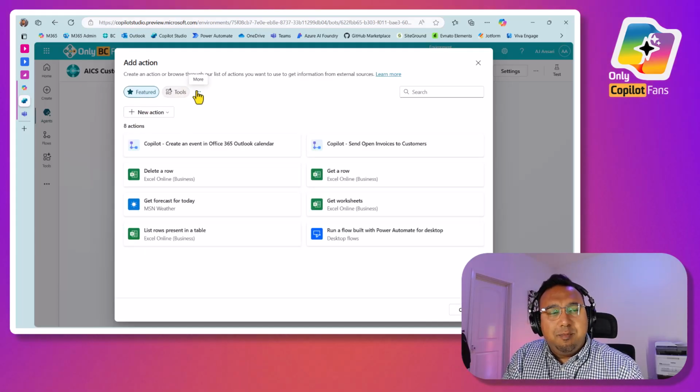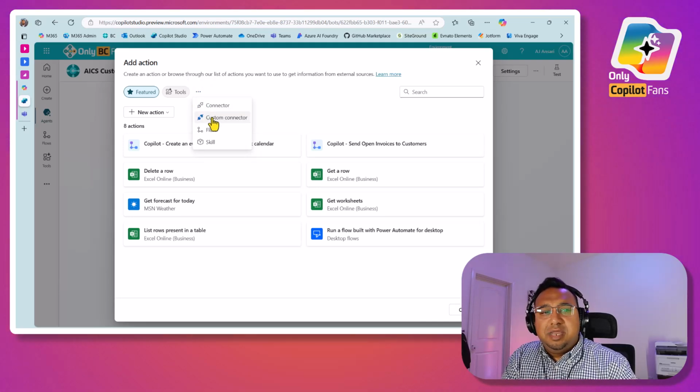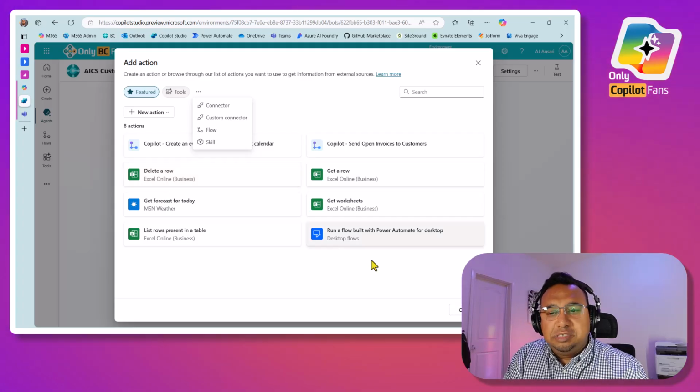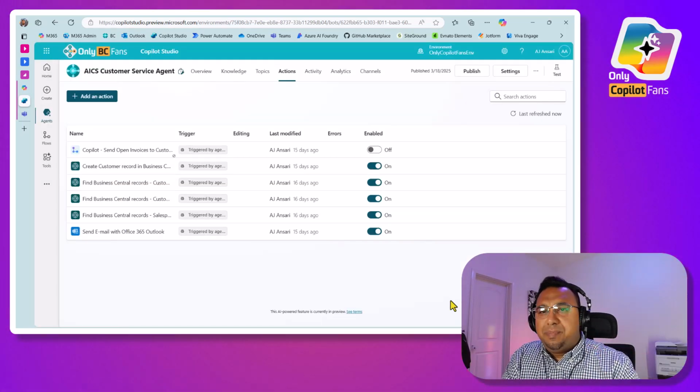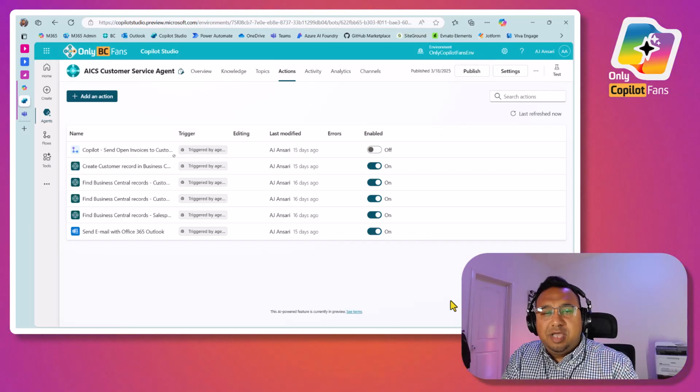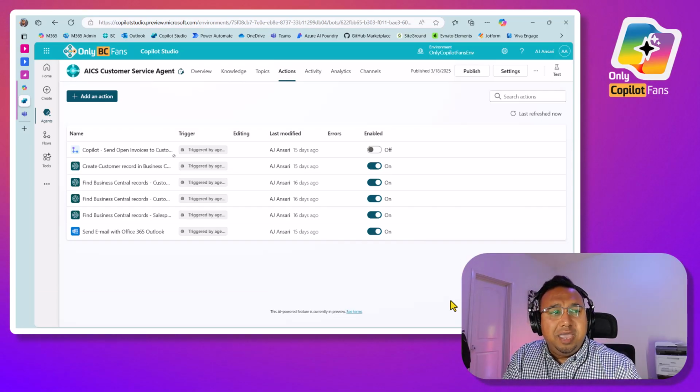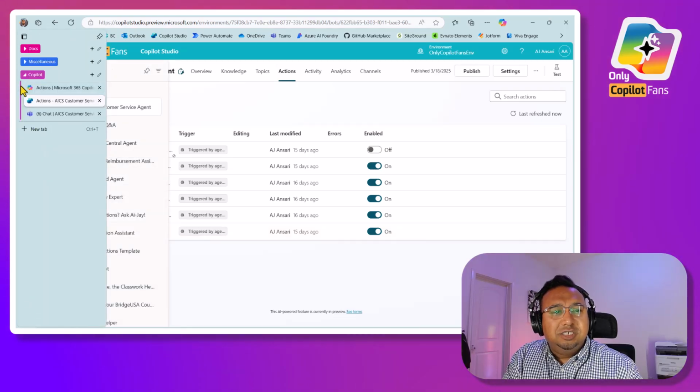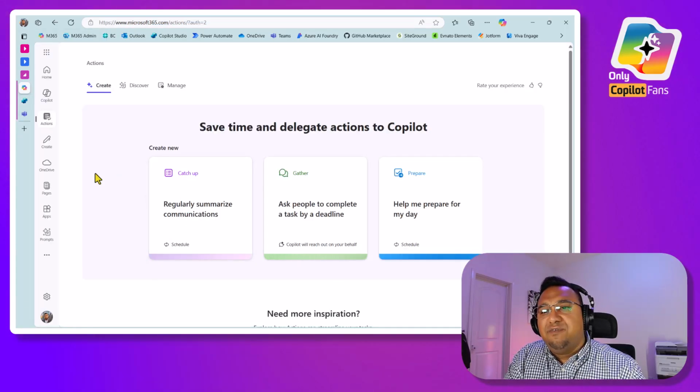For anyone who doesn't know what I'm talking about, these are the actions that have been there for a long time, where you can add an action to your agent that could be a Power Platform connector, a custom connector, a flow, or a skill. These help us, for instance, do things with Excel, with Dynamics 365 apps, get information from a weather service, etc. And these are pretty powerful, don't get me wrong. But what I'm talking about is personal productivity applications all the way. Those are the actions that are now in M365 Copilot, or Copilot for Microsoft 365.